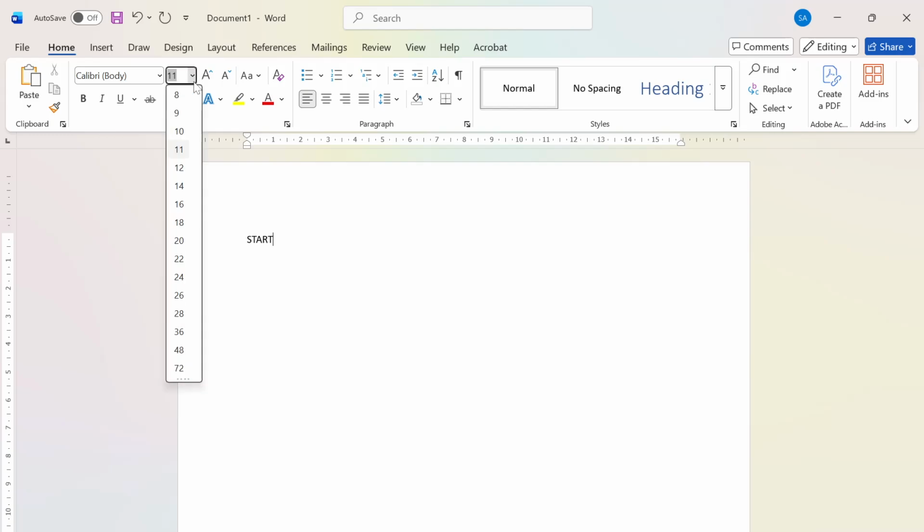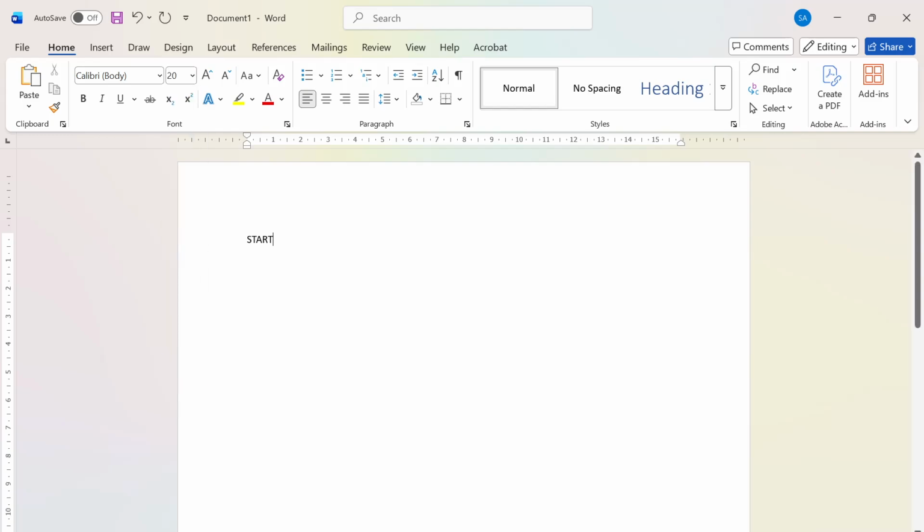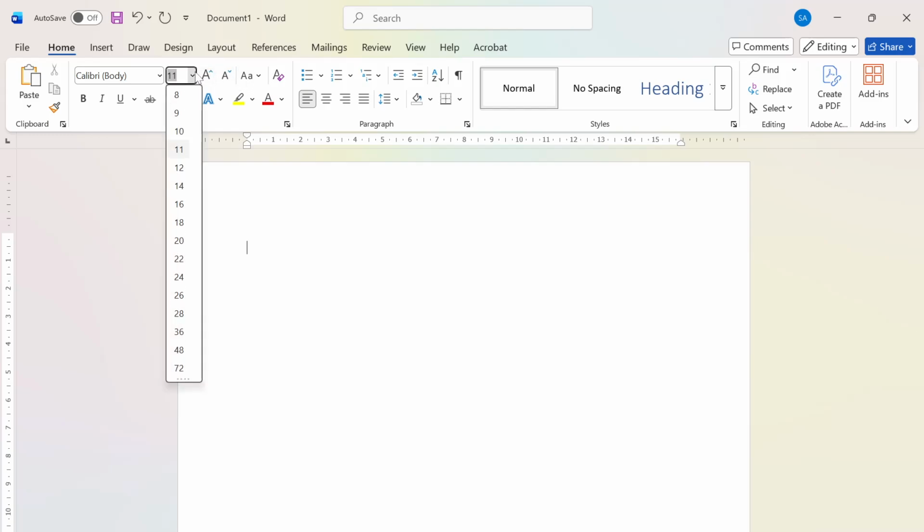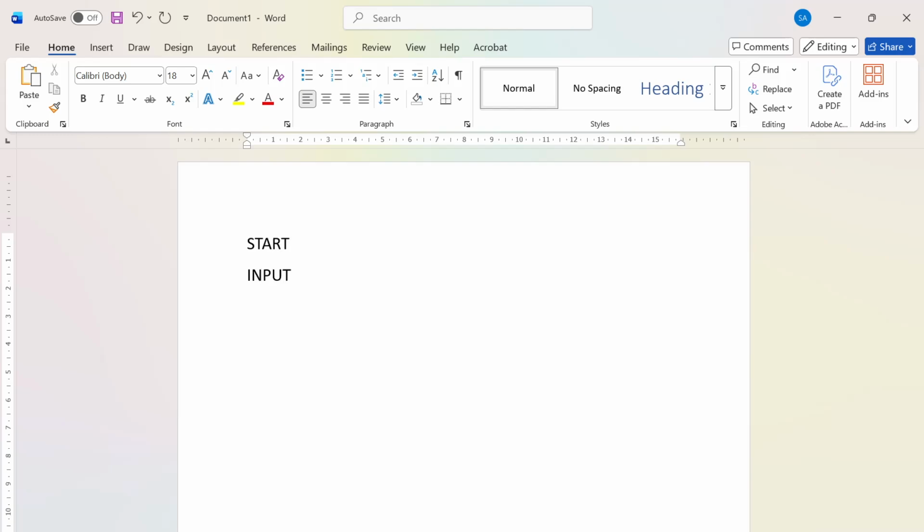Let me increase the size of the font. Then input A, B, result is equal to A plus B, output result, right?